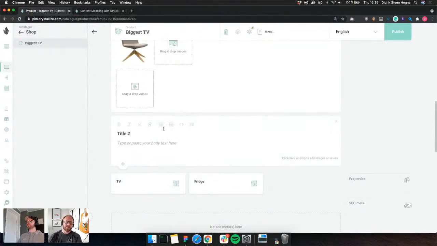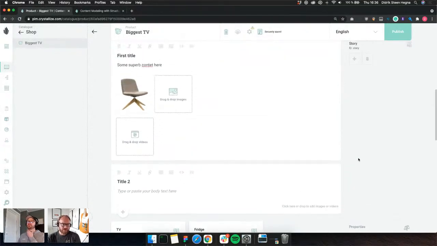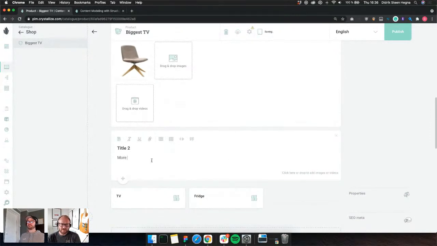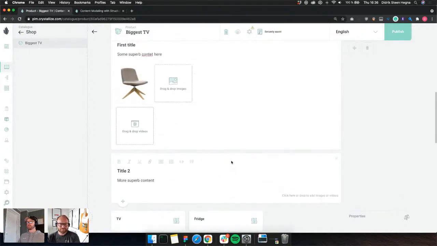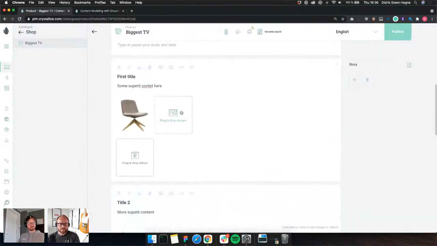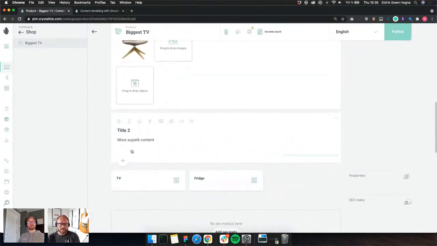And this is, in Crystallize, a component you use a lot to manage typical body text of articles or stories for products, or body of product, whatever you call it, main description. Yeah. But it's a very semantic structure, which is quite nice to use editorially also. It is. And you can go further. You can have as many paragraph collections as you want. But for now, I'm happy with two paragraphs with one image, and the other one doesn't have anything.